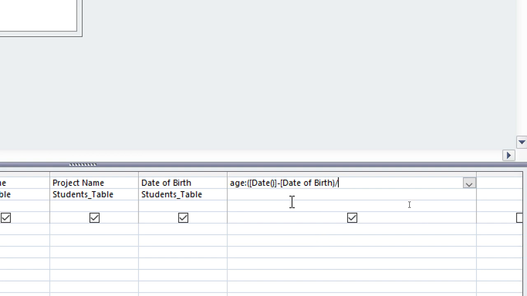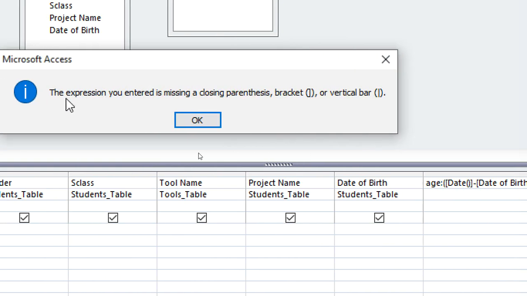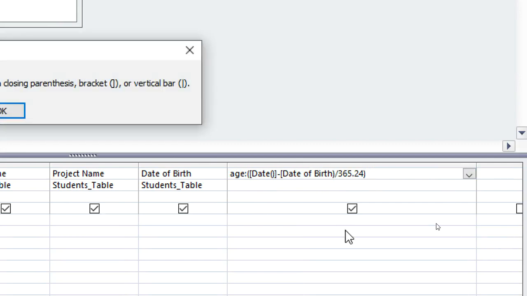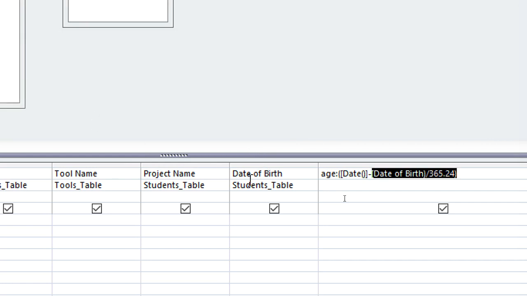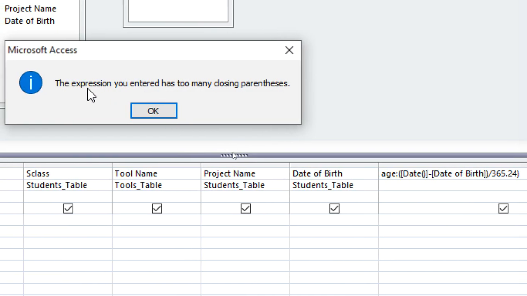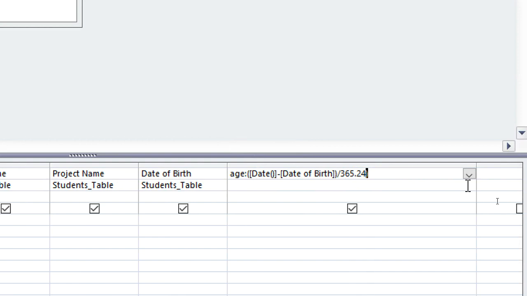The date of birth divided by 365.24. You see? So we have date of birth, so we shall have that one divided, that is the date today, date of birth divided by that.